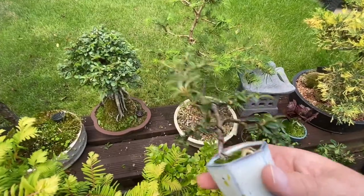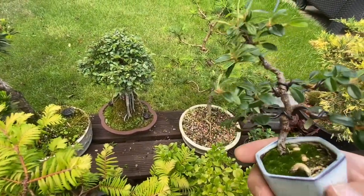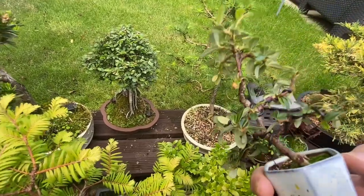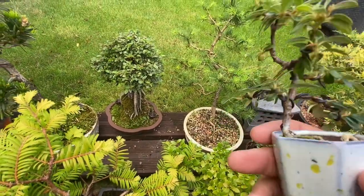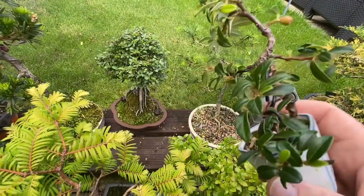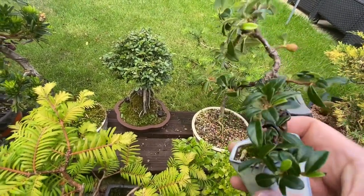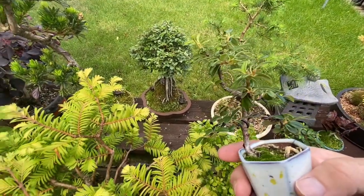I've got a cotoneaster here, which I've grown from a cutting, and it's got a bit of wire on it. I'm just checking to make sure that wire isn't causing any problems at the moment. And I think probably for the time being, I can leave that on there. It may well be that the branches have set and therefore it's not really serving any real purpose. I think I'll just leave that on there for another week or so, and then I'll come back and remove that.